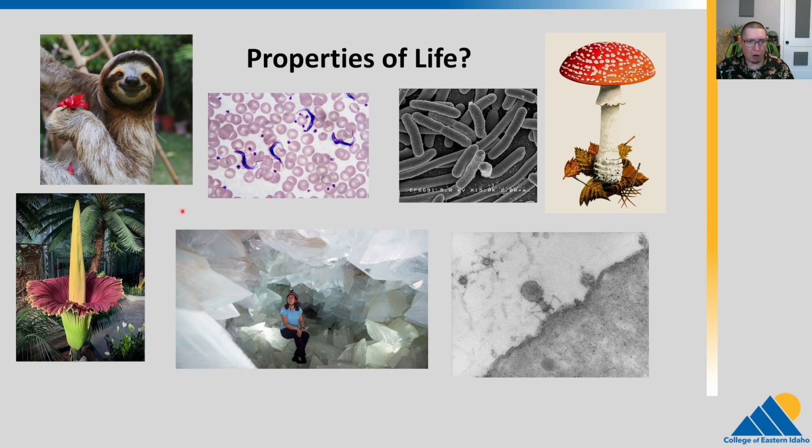Okay, so I have a picture of a bunch of different things here. Not all of them are living things. So I want you to go ahead and look at these different things. We have a sloth here. We have the corpse flower here. We have some little parasites with blood cells around them, bacteria, mushrooms. We have a human being in a cave full of crystals. And we have what's called a bacteriophage. It's a virus that infects bacteria.